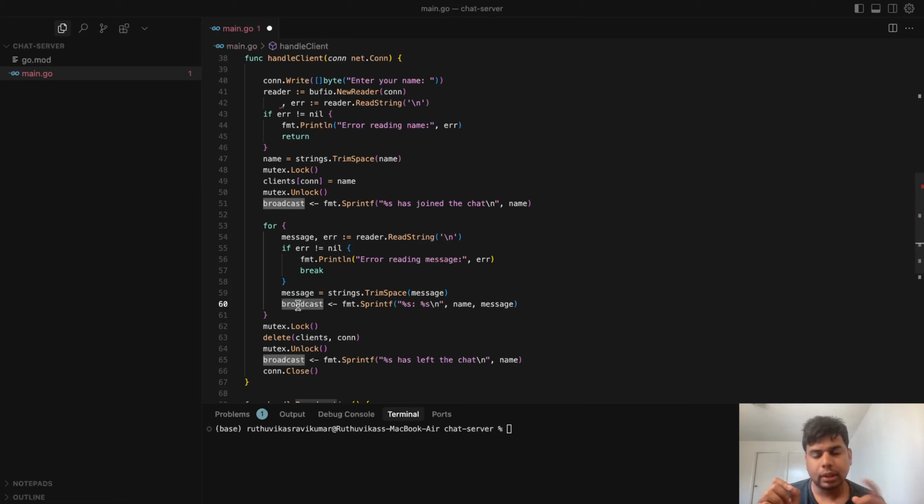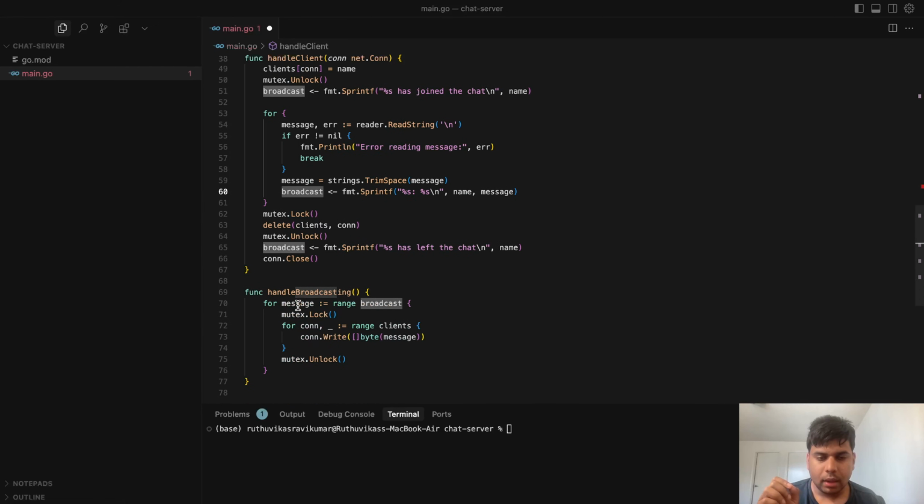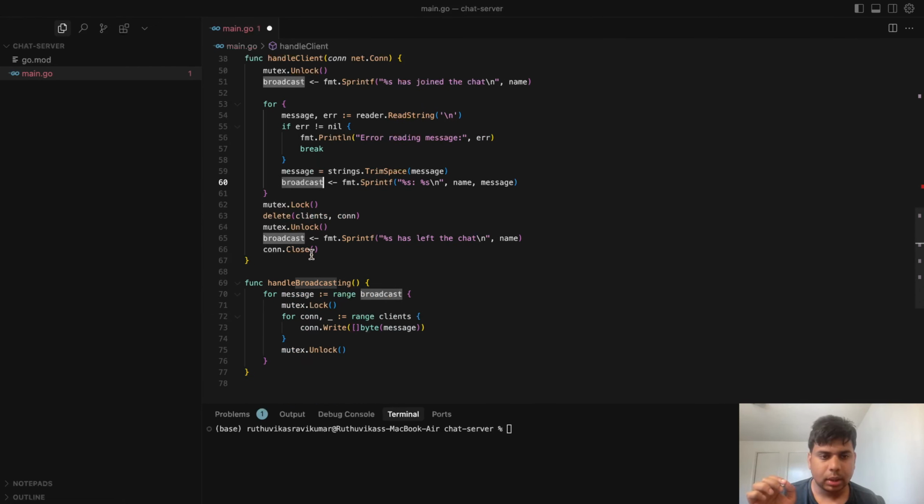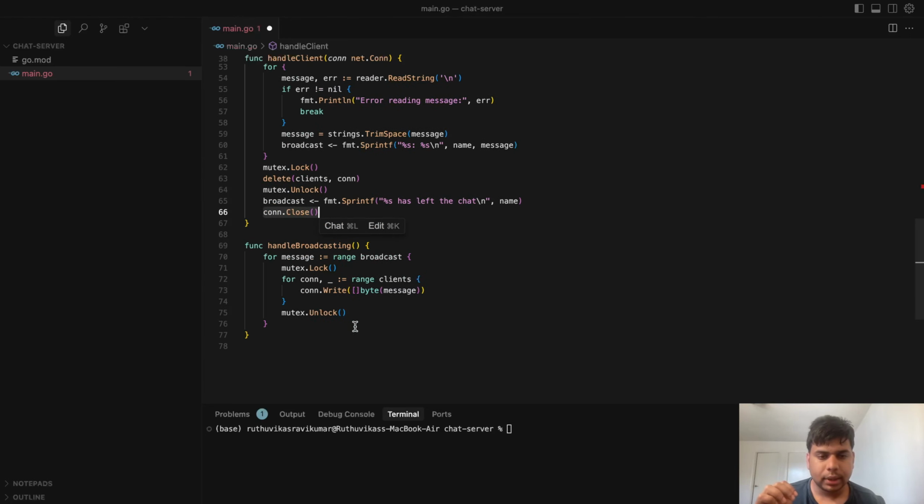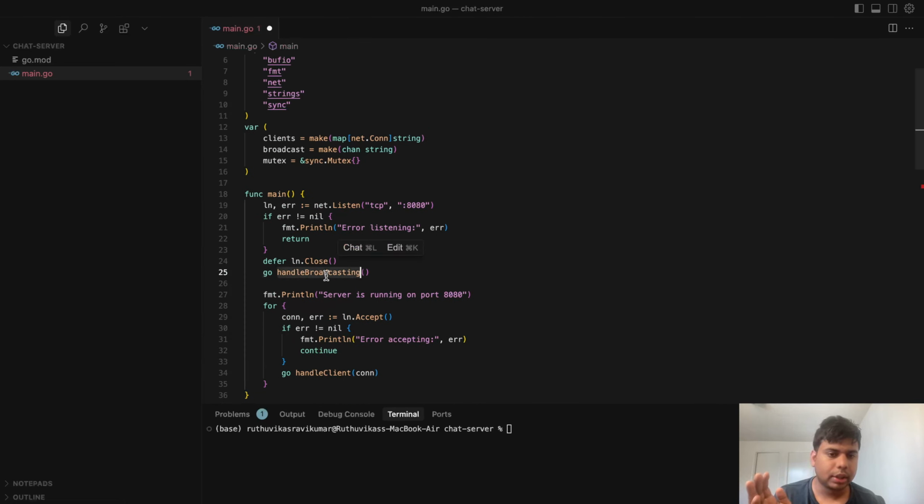Once again, whenever a message is sent, it will be broadcast to every other client. And then if the client leaves the chat, delete the entry from the hash map, broadcast a message telling that the client has left the chat, and close the connection to the client. And handle broadcasting, which I already explained, we are calling here.